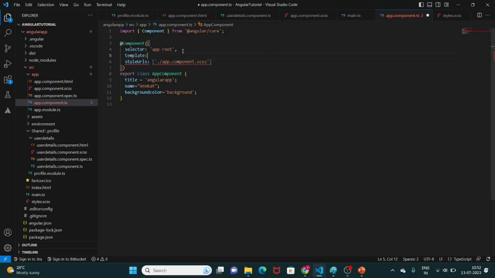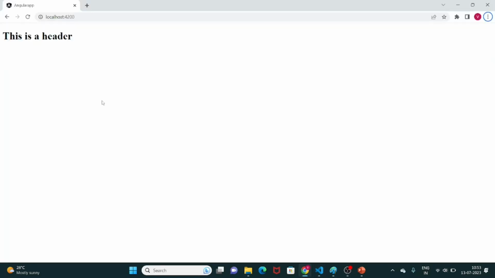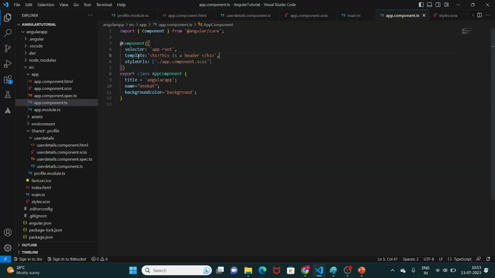Using this we can define inline HTML template. Here I will add h1. So after saving I will go to browser. It will display h1 tag. See, so this is due to template.